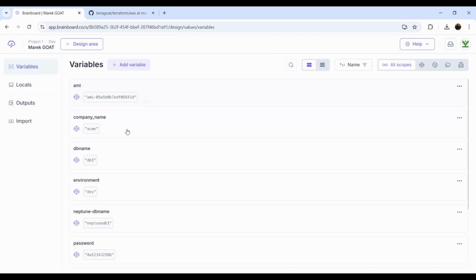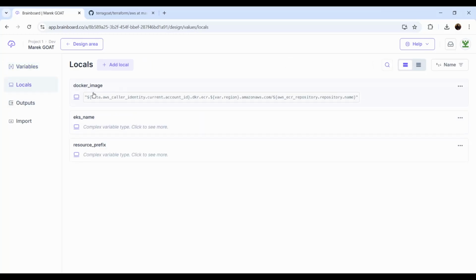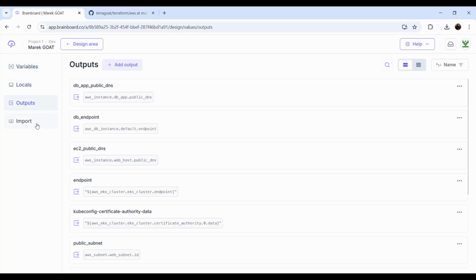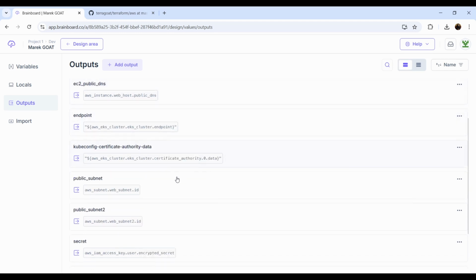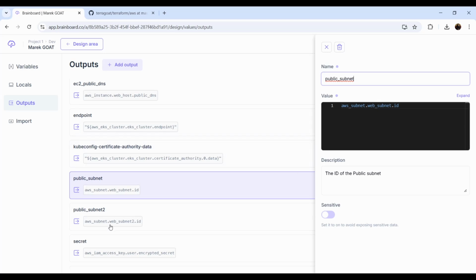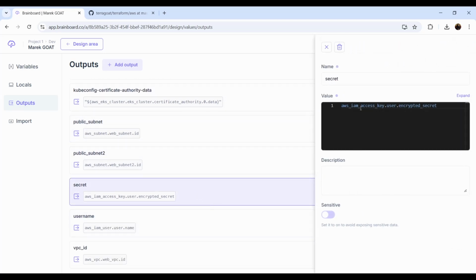You can see the AMI, how they are set up, your locals, your outputs, and if you imported something, but you can see that there are some outputs. And for example, what I found very interesting, sorry, this is not a big problem, but here, for example, the secret, that's the great thing. If you are putting a secret outside of your Terraform in the outputs, this is something that you do not want to share publicly or share in the CI/CD or share in your outputs. So you can mark it as sensitive to make it masked.